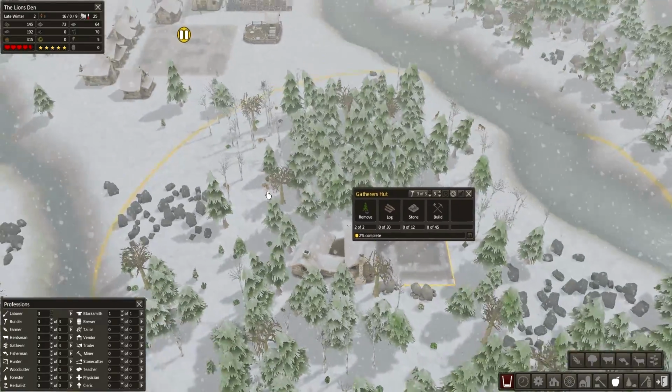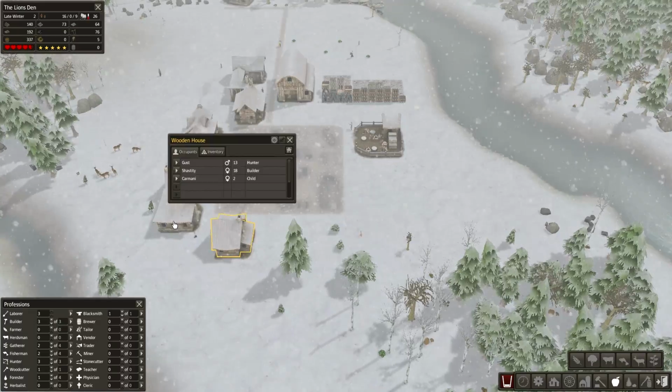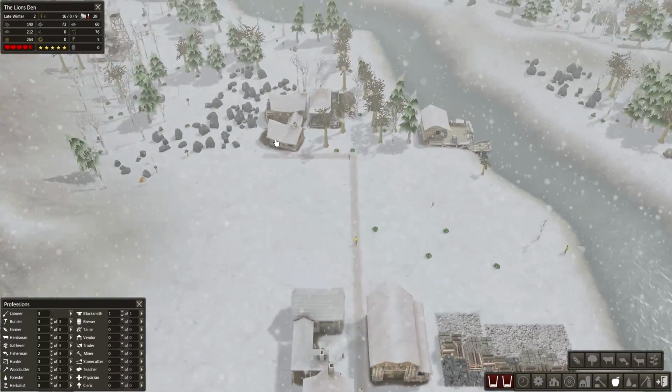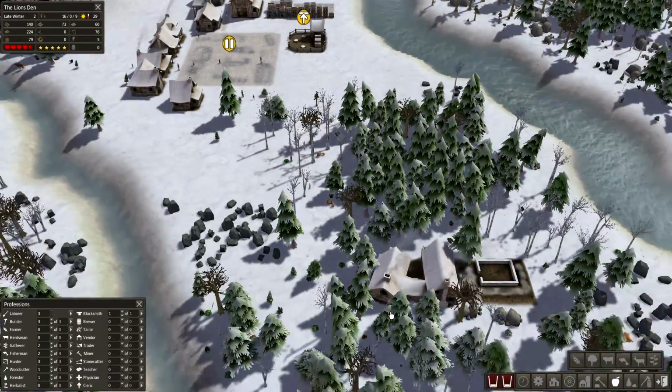I do think the game could have done a better job of tutorializing why a marketplace is important, and also tutorializing why maybe you don't necessarily want to have a farm right off the bat, and why it's more important to maybe just hunt and fish and gather instead. But you know, once you learn it, you learn it.